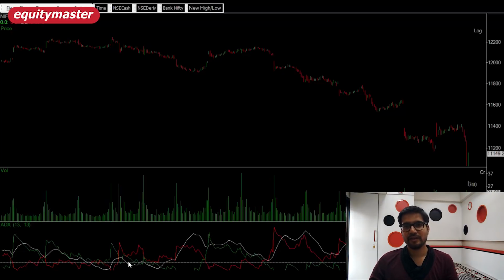And if there is this limited trend in the market, then one should avoid trading such kind of stocks or market. So on a 15-minute time frame, I use an ADX, which will help to determine whether there is strength in the trend. So there is a saying that never long or short a dull market. So basically, ADX helps you determine whether the market is buoyant or it is dull.